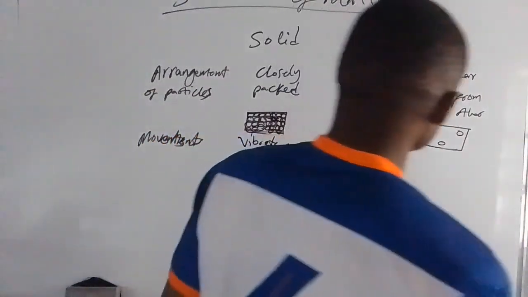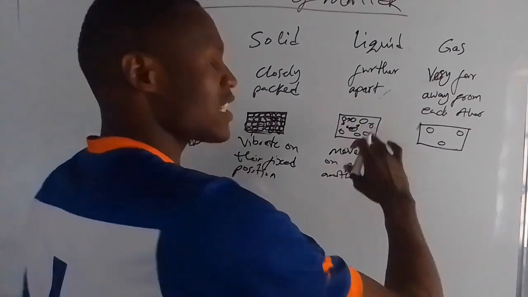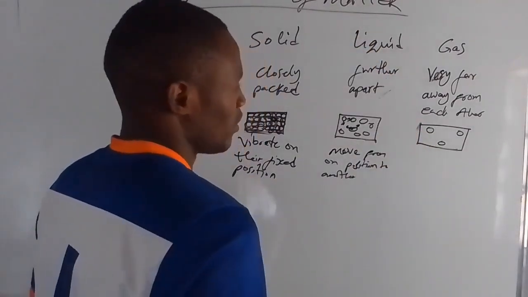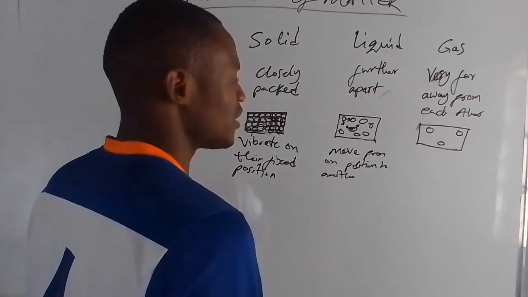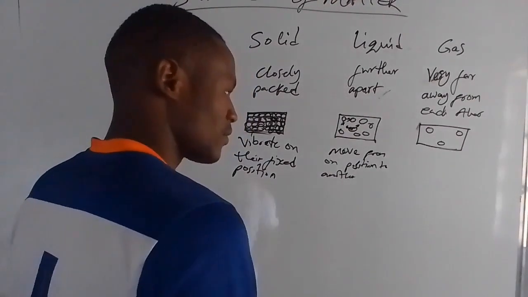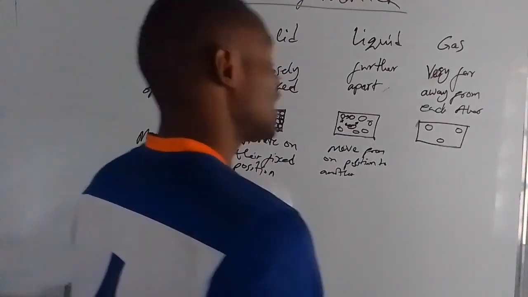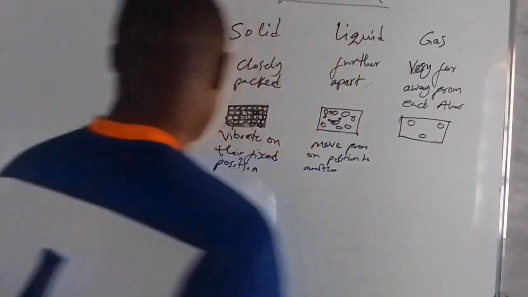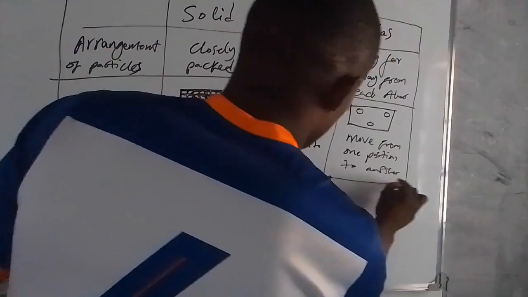We come to this. You find that the particles in gases move from one place to another. They don't have any direction, so they form a zigzag movement. That was discovered by Brown, and he named it the Brownian motion. They move from one place to another.